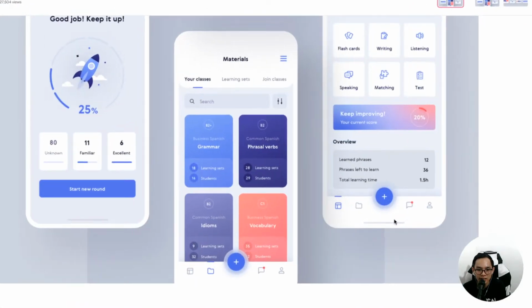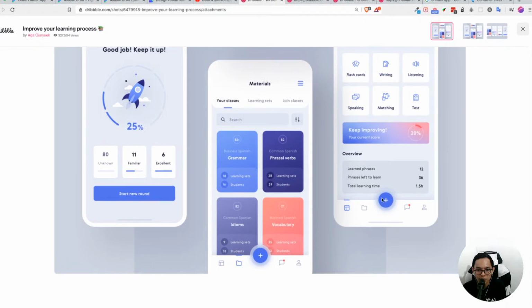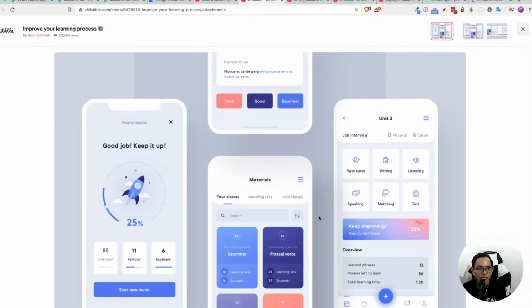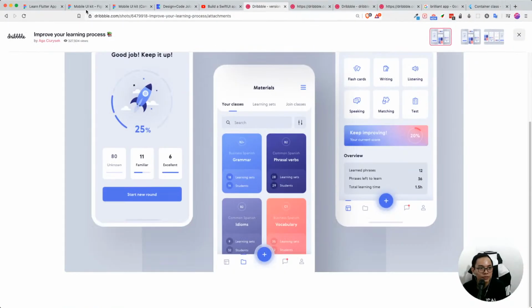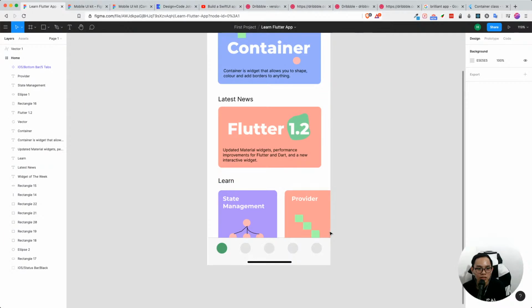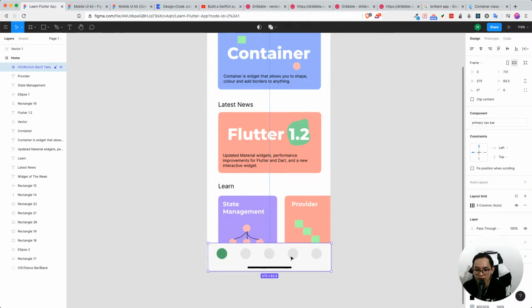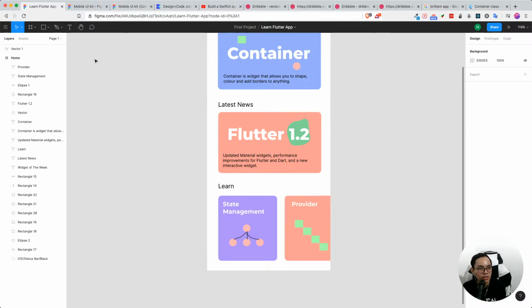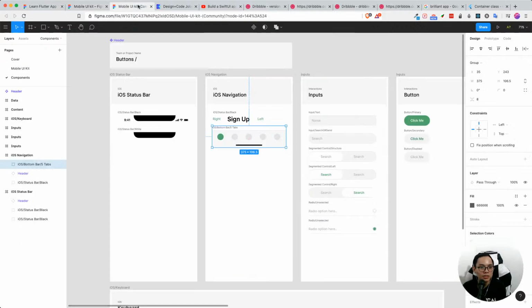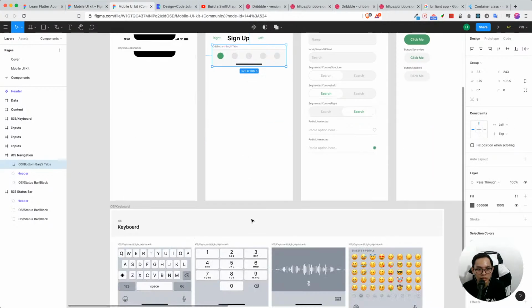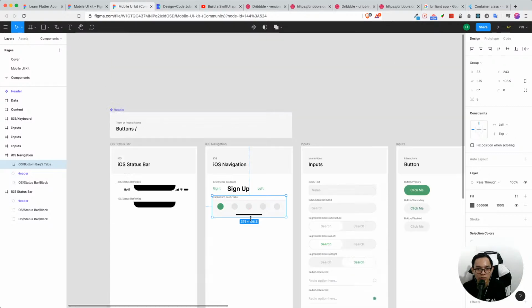I really like this design. This is very nice with a floating action button. But I really don't like the floating action button to be in the middle. I don't want to have a floating action button actually. So I was thinking maybe this is home. Maybe I'll have 3 buttons at the bottom, not 5, like your own thing, settings and whatnot. So let's see if the mobile UI kit has certain things. They only do 4.